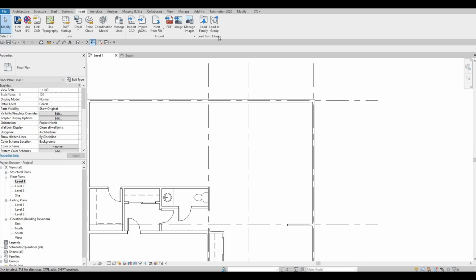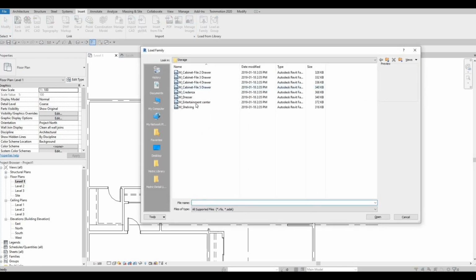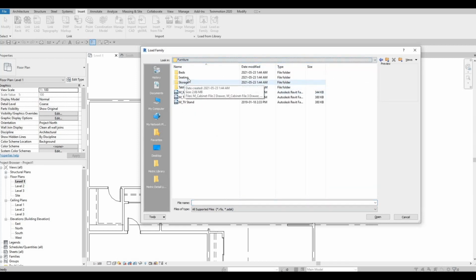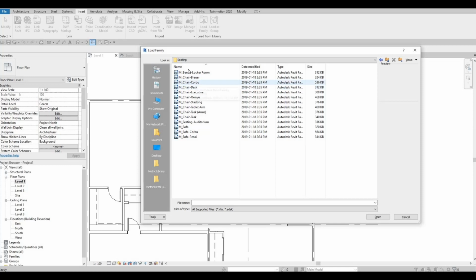Okay, and then now let's add in some furniture right here. This will be the living room. So here, let's load in some seating. Go back to furniture, seating, and then let's add in this, and then the sofa.